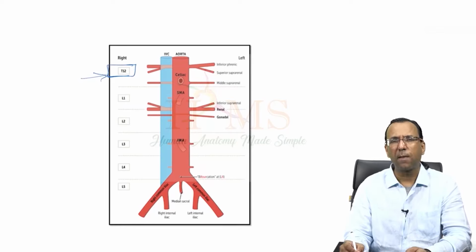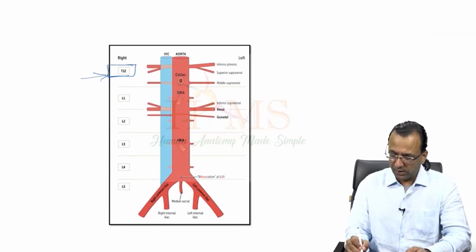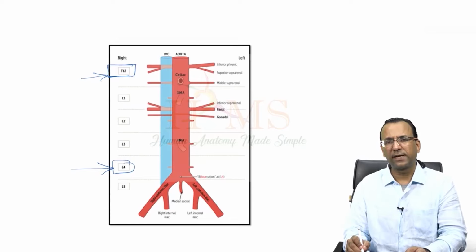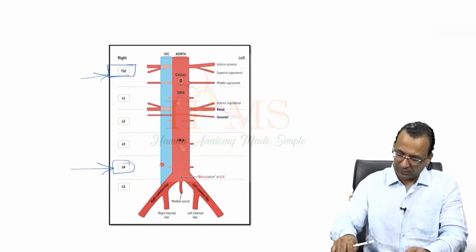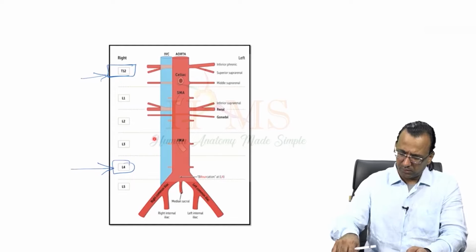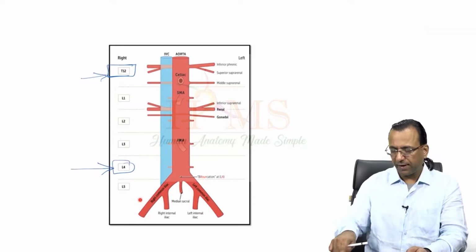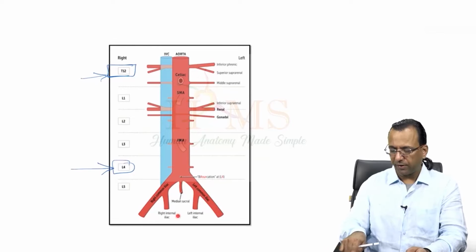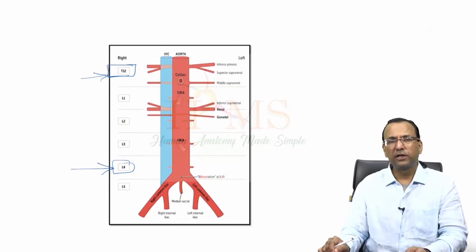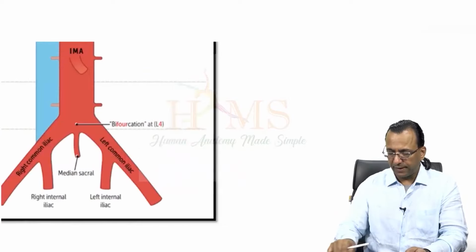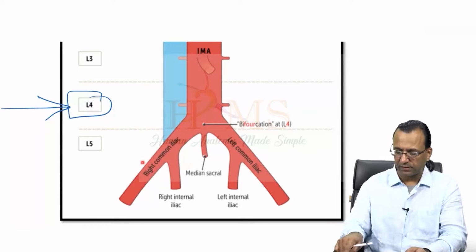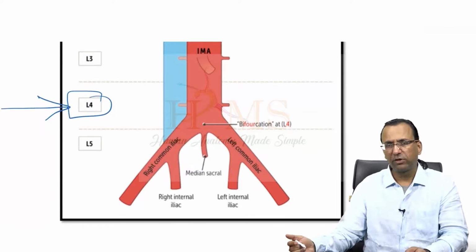That is the beginning of the abdominal aorta. The terminal point is L4. At the L4 vertebra it will bifurcate into two branches. So the extent of the abdominal aorta is from T12 to the L4 vertebra. After that, it bifurcates into two branches called the common iliac arteries. And each common iliac artery further bifurcates into two branches called the internal and external iliac arteries. So at the L4 vertebra there is the bifurcation of the abdominal aorta into the two common iliac arteries, which further divide into the internal and external iliac arteries. Yes, that is what we have to discuss.